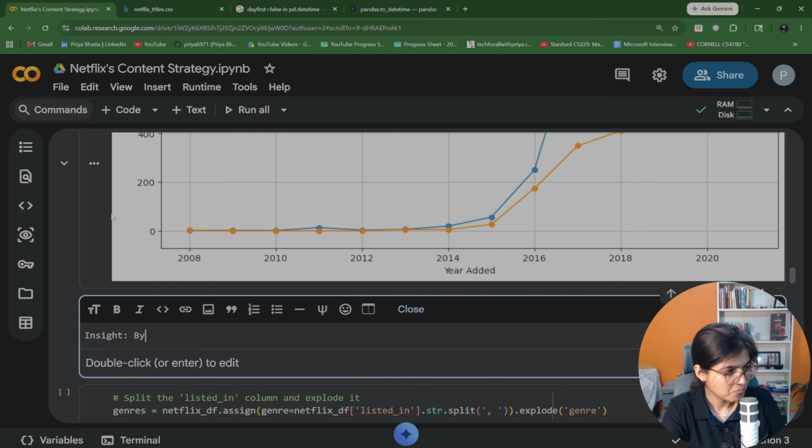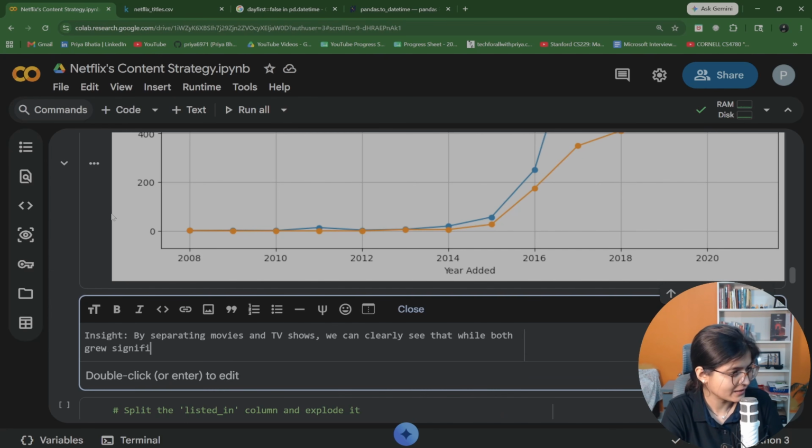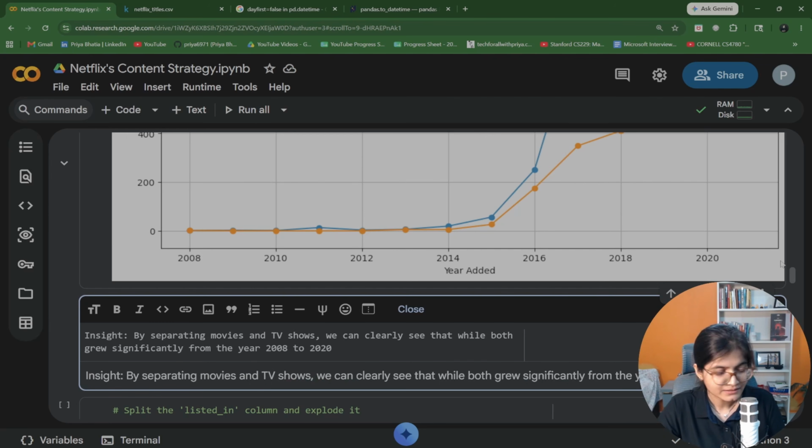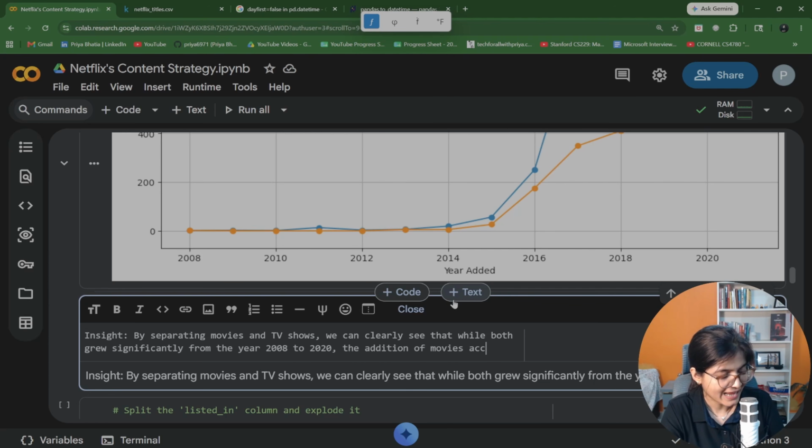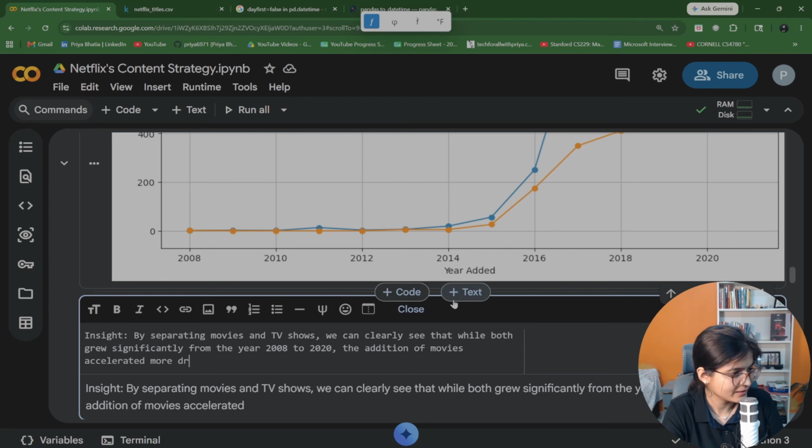We can say by separating movies and TV shows, we can clearly see that while both grew significantly from the year 2008 to 2020, right? The addition of movies, we can mention, actually accelerated more dramatically, especially in the year 2019.